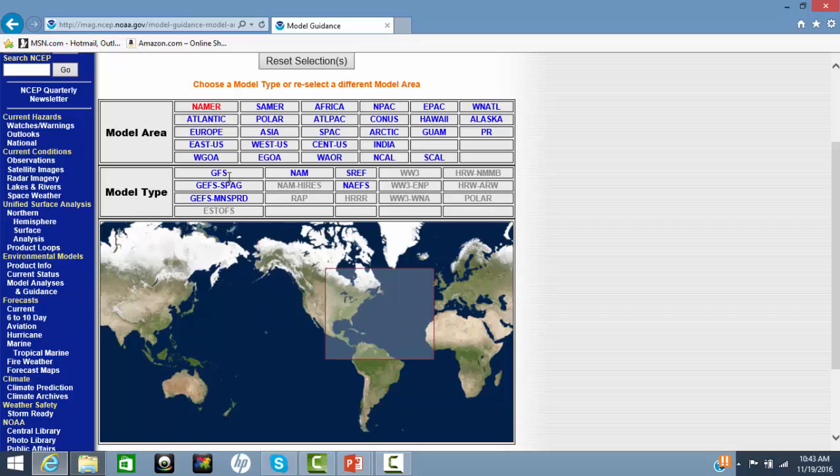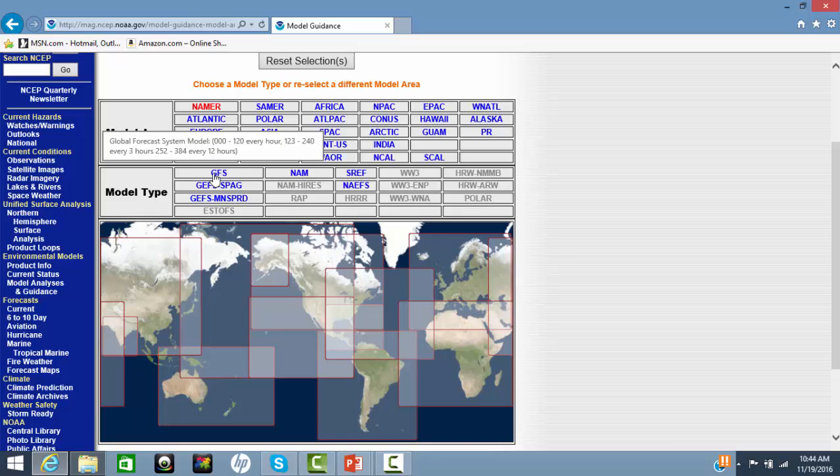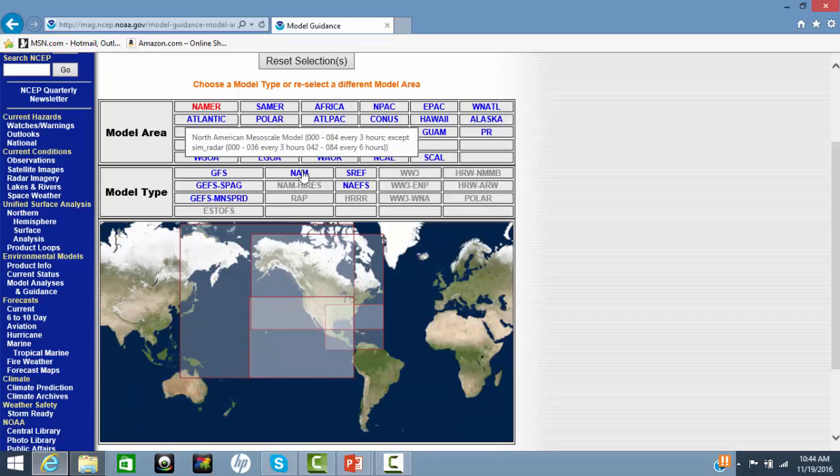Now, we have the opportunity to look at several different computer models that are going to model both the upper air and the surface weather over the next several days. And some of these, you never really know how far they're going to go out. We'll see how far they're going to go out today, but sometimes they'll go out for 2 weeks. Let's take a look at this. This is the GFS. It stands for the Global Forecast System Model, and that's the one we'll primarily use here. You know, we have another one here. This is the North American Mesoscale Model, or NAM. It's really similar to the GFS.